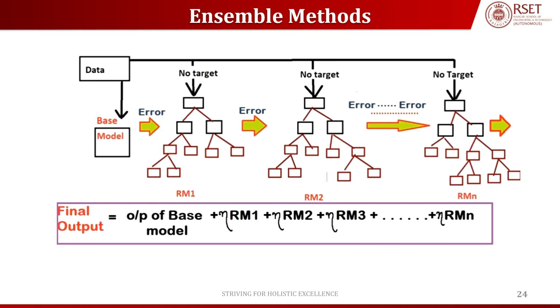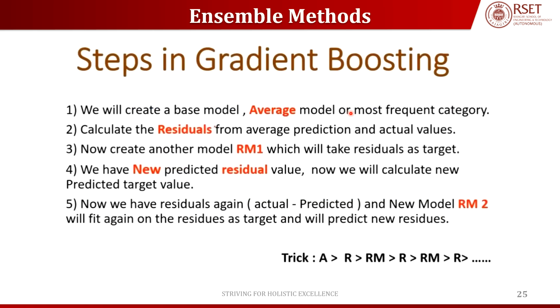So this process is illustrated here. Under this slide you can see a trick, which is A greater than R greater than RM greater than R greater than RM, etc. This is a great way to remember this process: the actual values give us the residuals, which we train a new residual model on, and that gives us new residuals, and again it goes on like that.